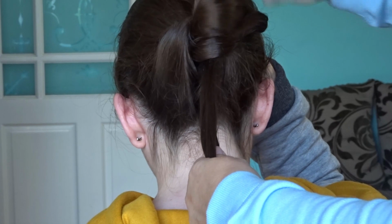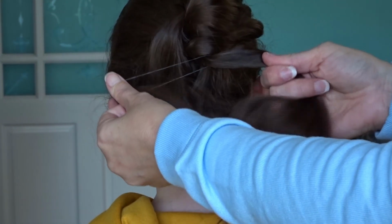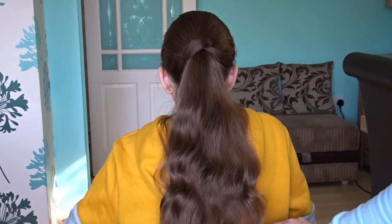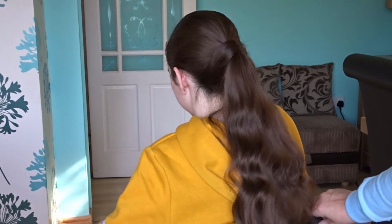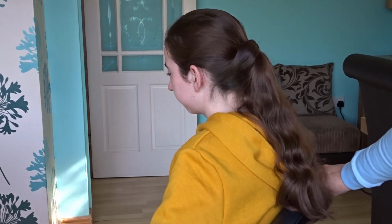Move the ponytail up and out of the way and you should be left with the two ends from the crisscross that we did. You're going to want to secure that with a little clear elastic band. This will just make sure everything stays in place. So that's our first ponytail done, and I just love how easy this one is.